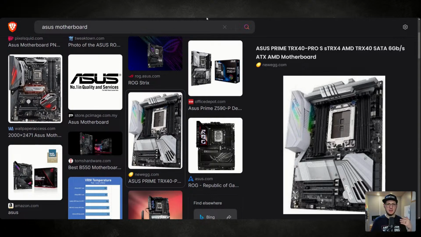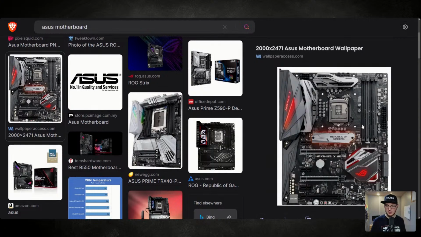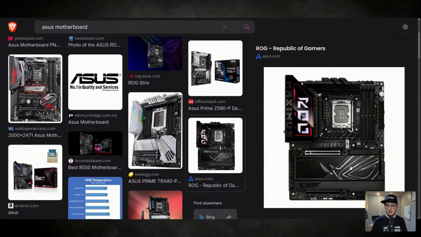This is just supposed to give you a little bit of an idea of how all of this comes together. You could see on this one as well, right dead center where it says Republic of Gamers, that is a heatsink that appears to be going over where one of those M2 drives that I was talking about would go. That's just another example of part of the cooling system itself. A lot of the motherboards nowadays also have heat sinks built into the motherboard itself. Here's another really great example. And the more heat sinks it has, typically the higher the price.